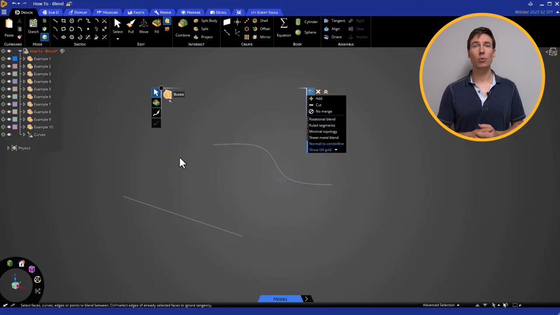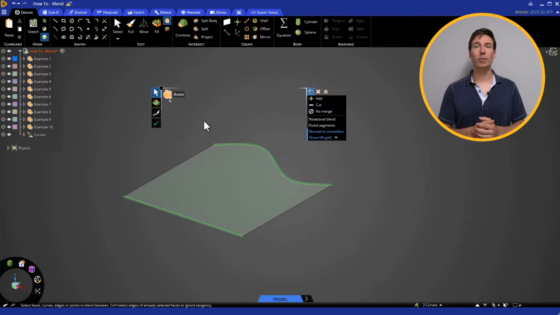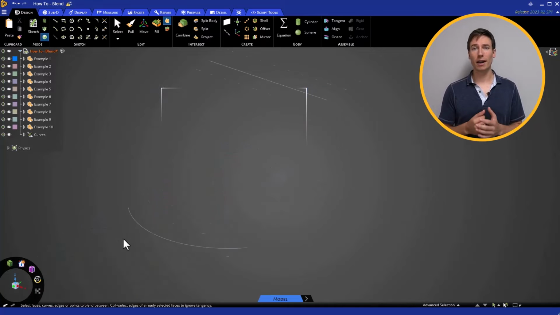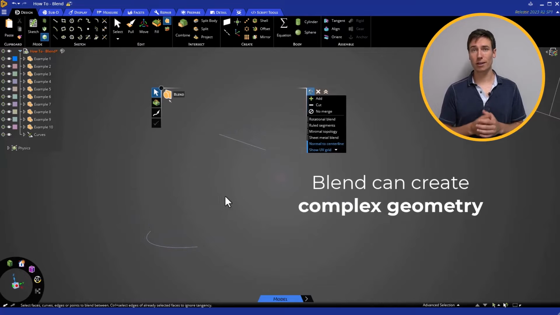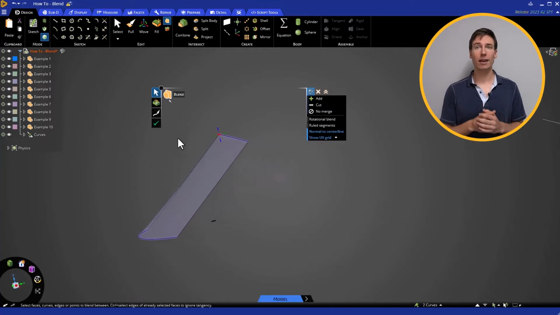We've just covered the general workflow for the Blend tool, but you can also work in a slightly faster way. If we start by holding Control and selecting these two curves, and then start the Blend tool, our preview appears immediately. From there, we just have to press Enter to accept the result. So far, we've only used Blend on items in a single plane, but Blend is capable of creating complex geometry as well. The fourth example illustrates this at a basic level by blending between an arc and a straight line.